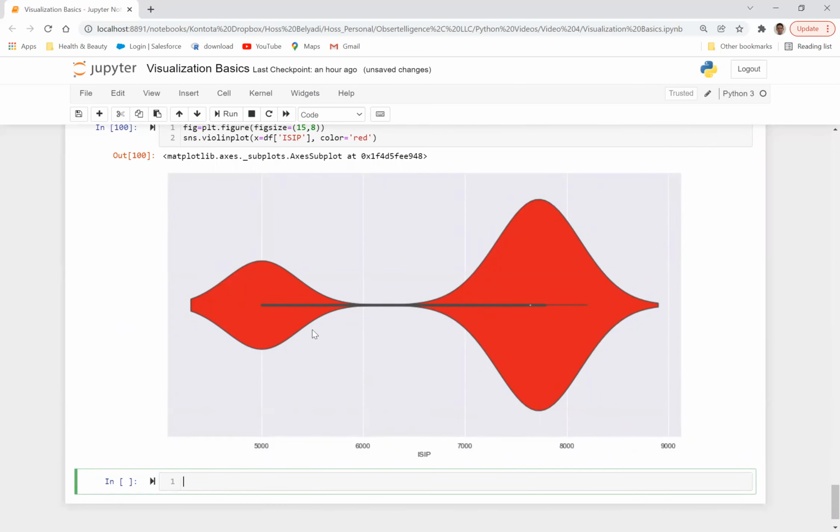You can see you got data that had an ISIP of 5,000 psi, and then you had data that had an ISIP of close to 8,000 psi. So 5,000 psi versus 8,000 psi.